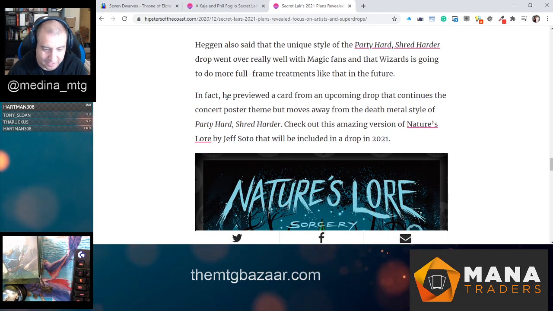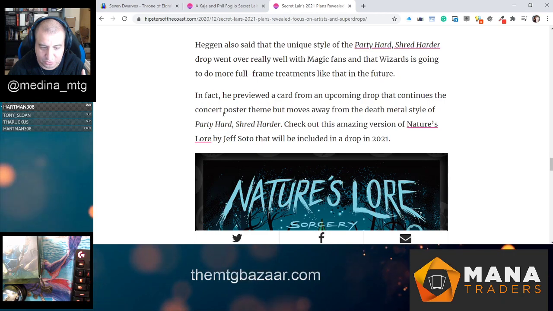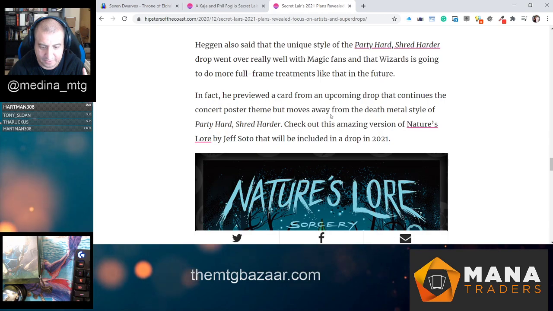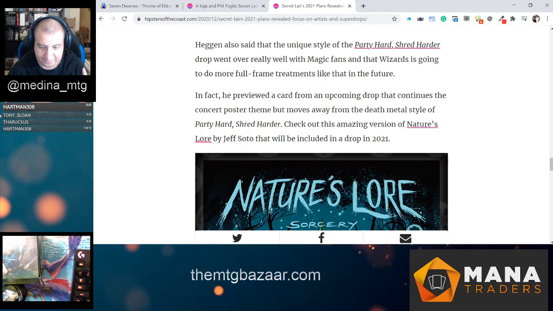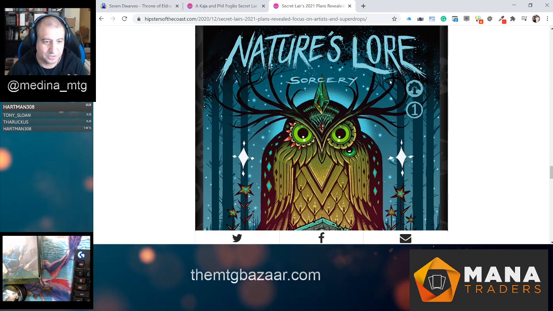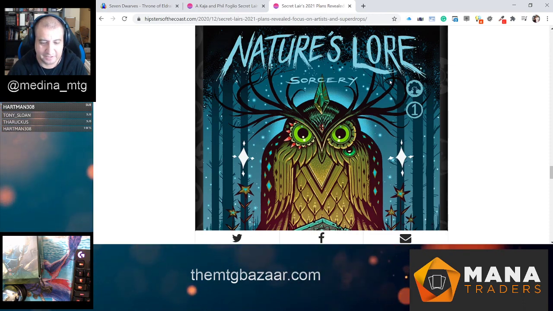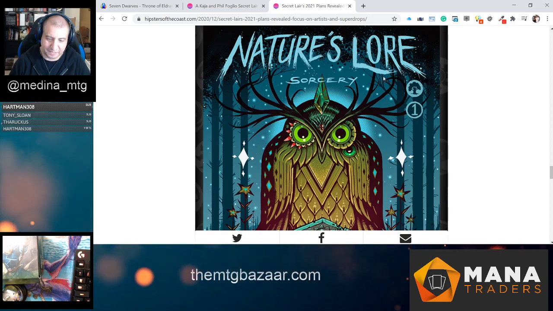Here's some other little hints, okay? In fact, he previewed a card from the upcoming drop that continues the concert poster theme, but moves away from the death metal style. Party Hard, Shred Harder, right? So they're saying that the Party Hard Shred Harder drop went over really well with Magic fans. Okay, so now they're doing this style. This is a Nature's Lore in this style, and this looks a lot like those alterists, right? People who make a card and say, oh, this is an alter or a spin on some Magic card. This looks like that kind of stuff. So interesting to see Wizards kind of stepping into that space.